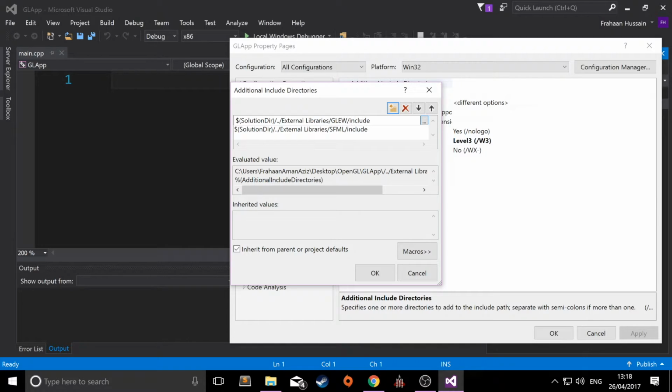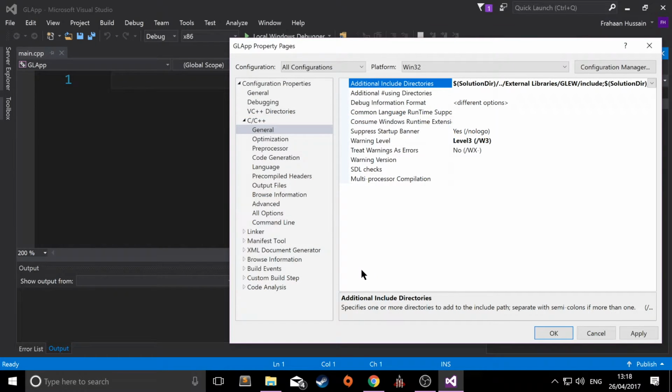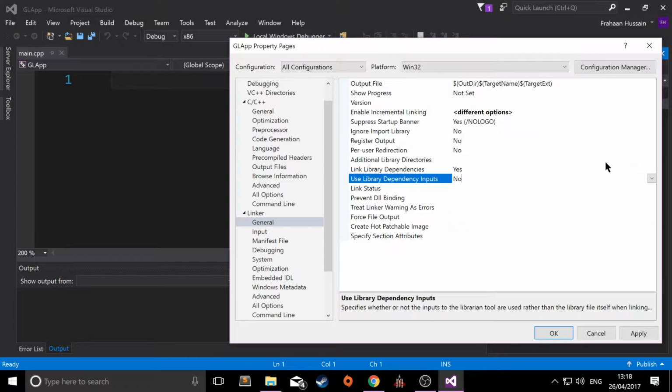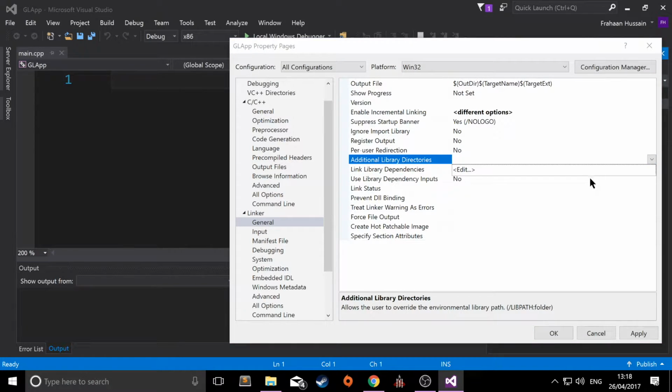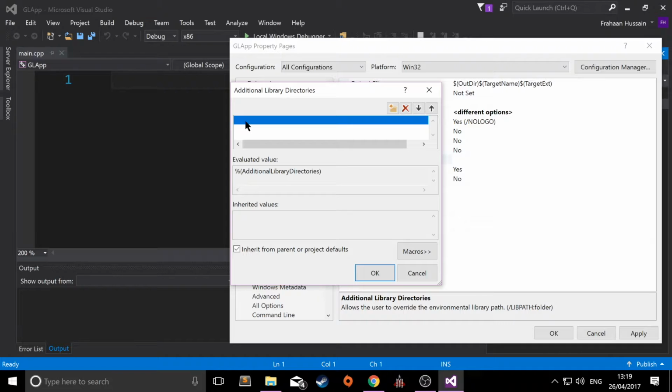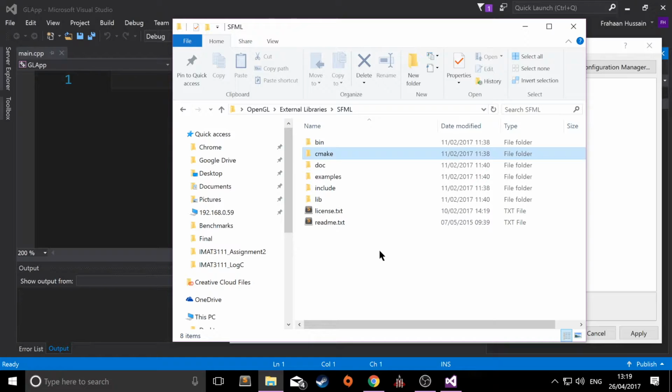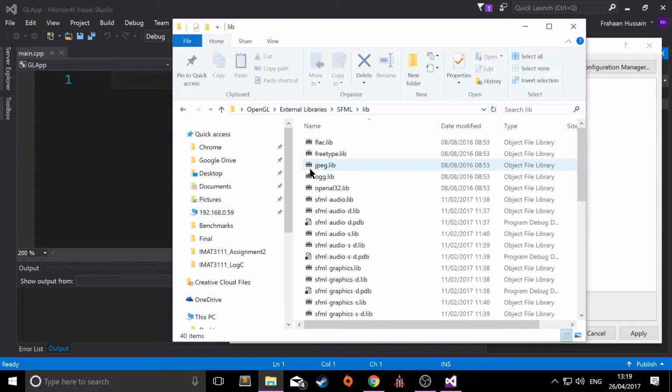So GLEW, click OK, and now go to Linker, General, Additional Library Directories, click Edit, and just paste what you've already got in the buffer here. Instead of doing include, you need to put lib, which refers to this folder right here with all of the library files.